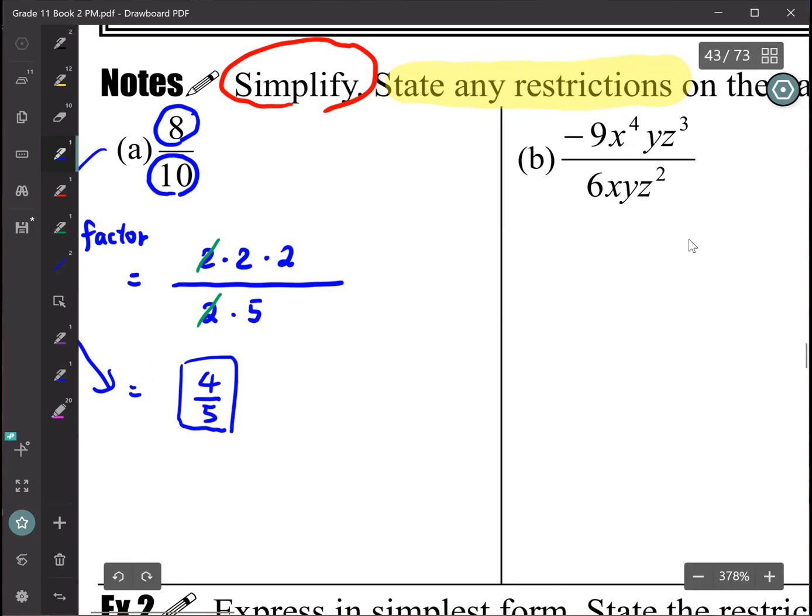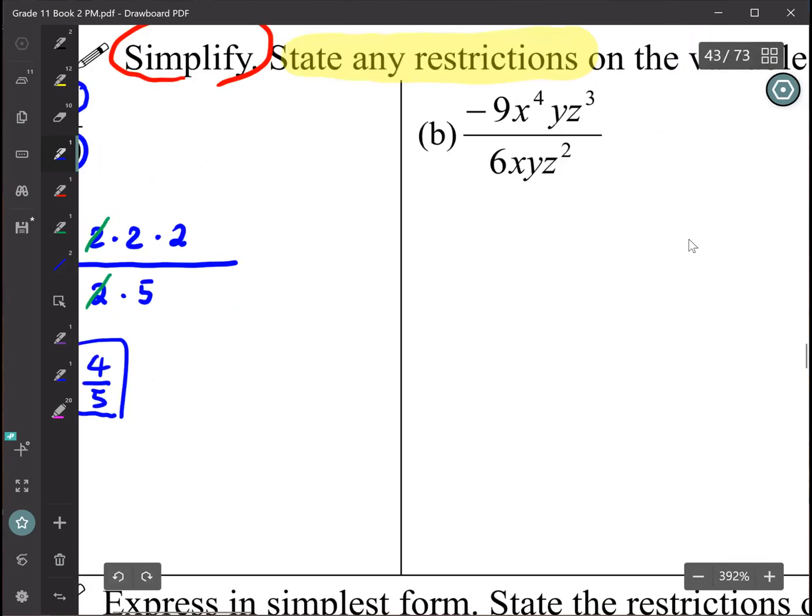So same with the B, okay? Let's look at B. 9 and 6 is pretty easy, right? So we can just do that in our head. Because first thing, let's identify, make sure they are all factored. So pretend I didn't write yet. Okay, let me erase this. So just double check, right? This is a factor. 1, 2, 3, 4. Well, first one should be -9, right? So on the top, you have 4 factors. At the bottom, you have 1, 2, 3, 4. 4 factors, okay? So now we start to reduce.